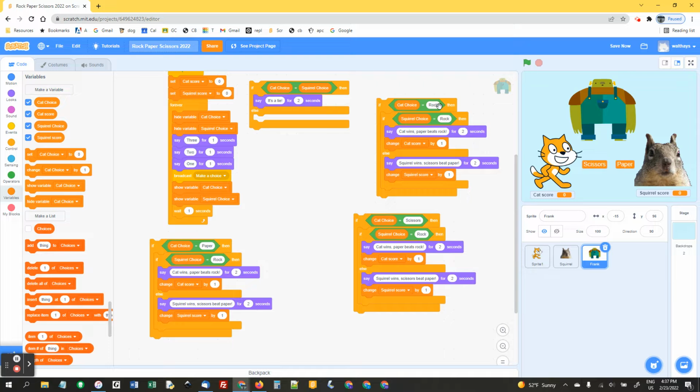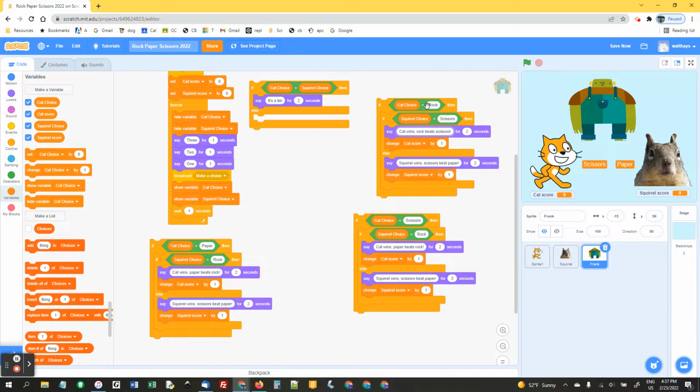So now, if the cat chose rock and the squirrel chose, remember, we're not doing rock because the tie is already handled over here. So if the cat chose rock and the squirrel chose scissors, then cat wins, rock beats scissors. Cat scored up.